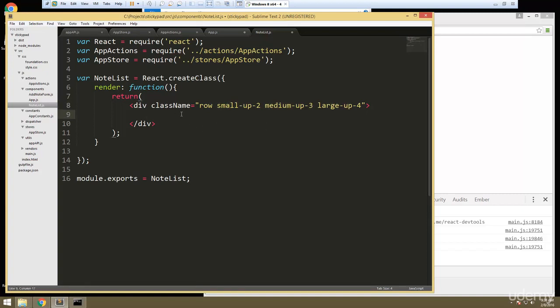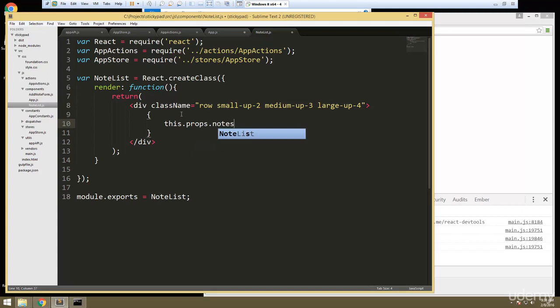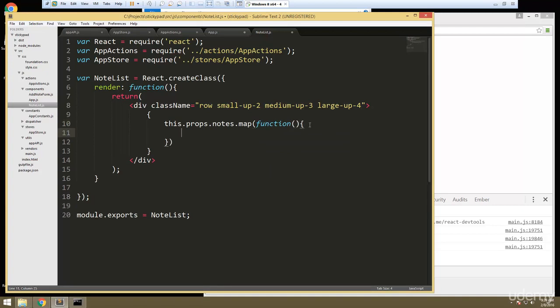Now in here we're going to open up a set of curly braces and say this.props.notes. Since we passed the notes into this component, we're accessing them as props. It's no longer state from inside this component. State is for the very top app component. Then we're going to call .map, and in here create a function that takes in the note itself and also an index, or i.